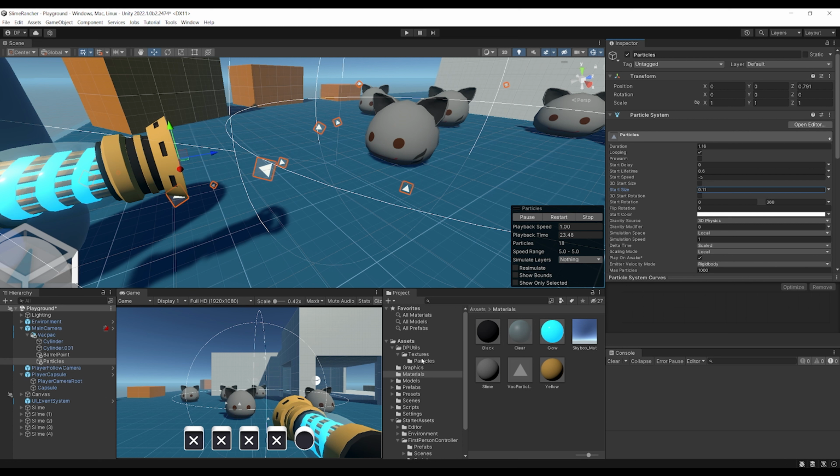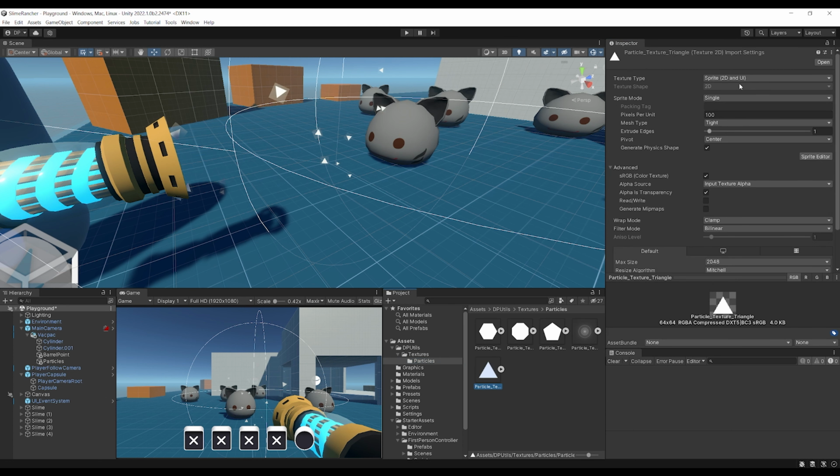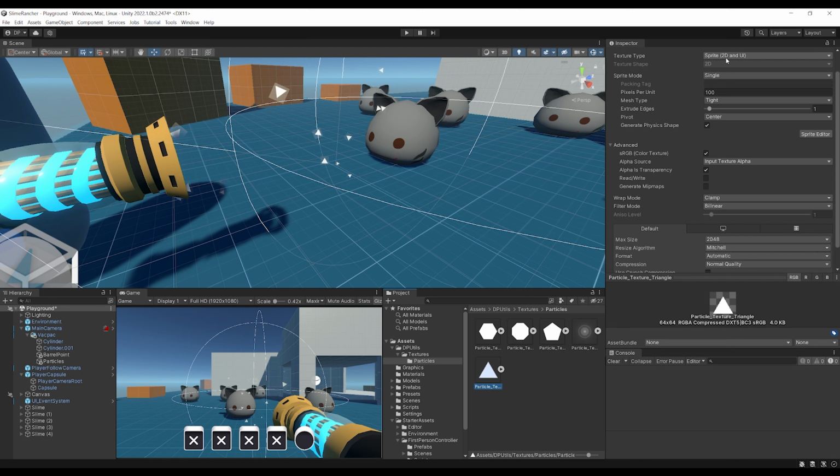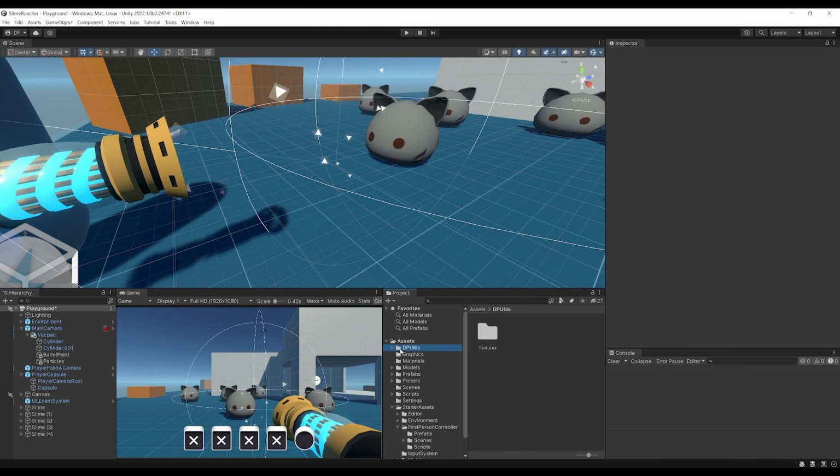And you'll notice that they even come in with texture type already set as sprite. All of the settings are already there because you've already done it once, because it's a pain to bring in sprites, then have to import them and then change the texture type to Sprite 2D, and then hit apply, and then wait for it to do that. So it's already done for you. It just saves so much time.